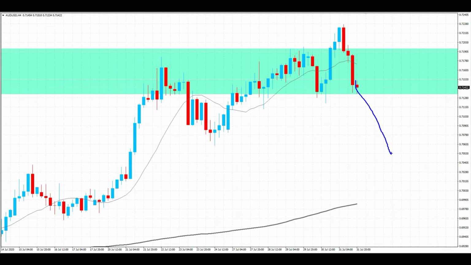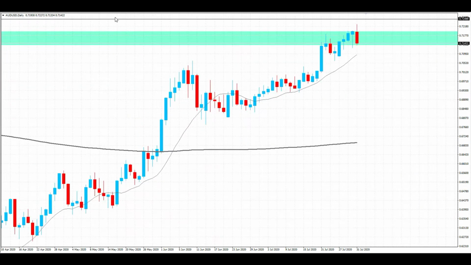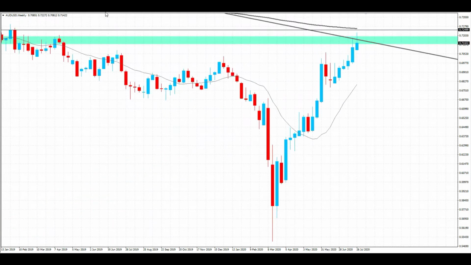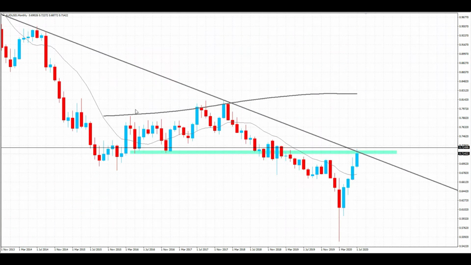In that case, you'd have to wait for price to travel a little bit and then go find some support and have a pullback later on, and then you will find your entry to continue to the downside. But for the daily time frame, we have a trade there, and you have your stop loss just above the pattern, where you can anticipate the weekly and the monthly downward trend to continue.